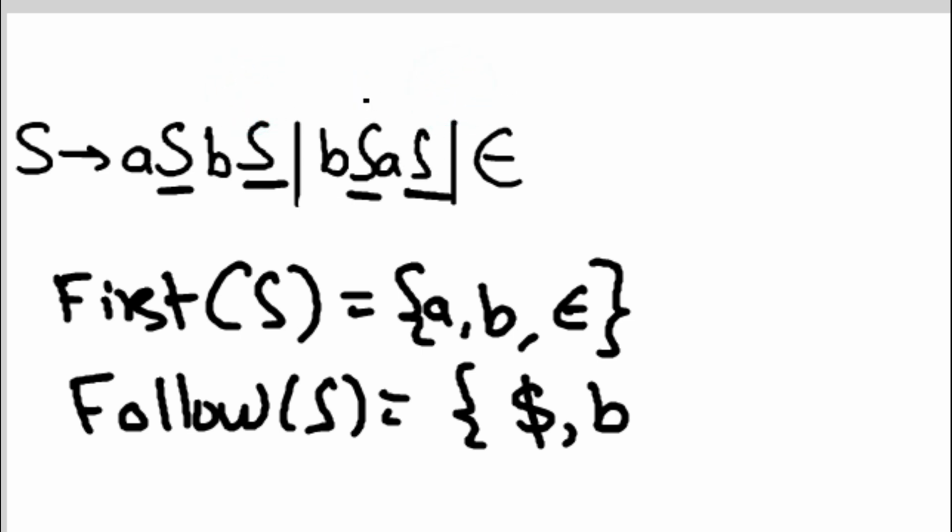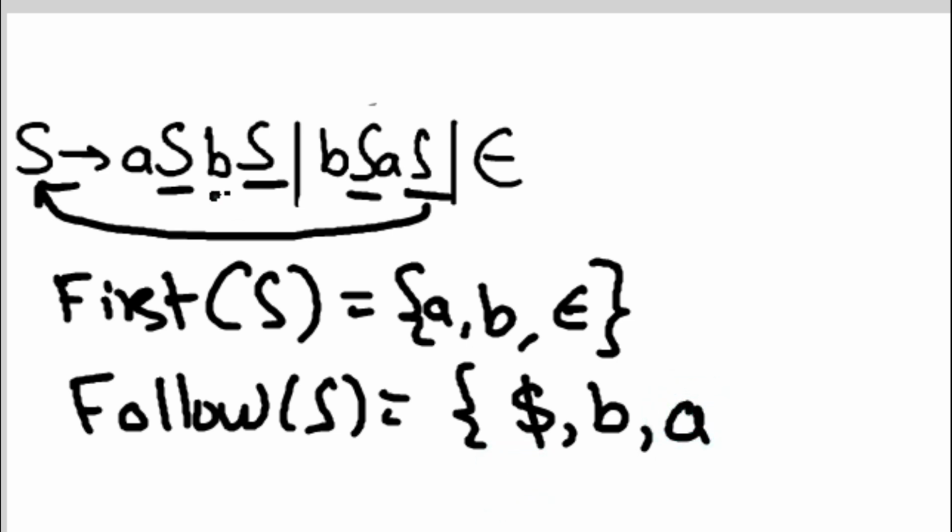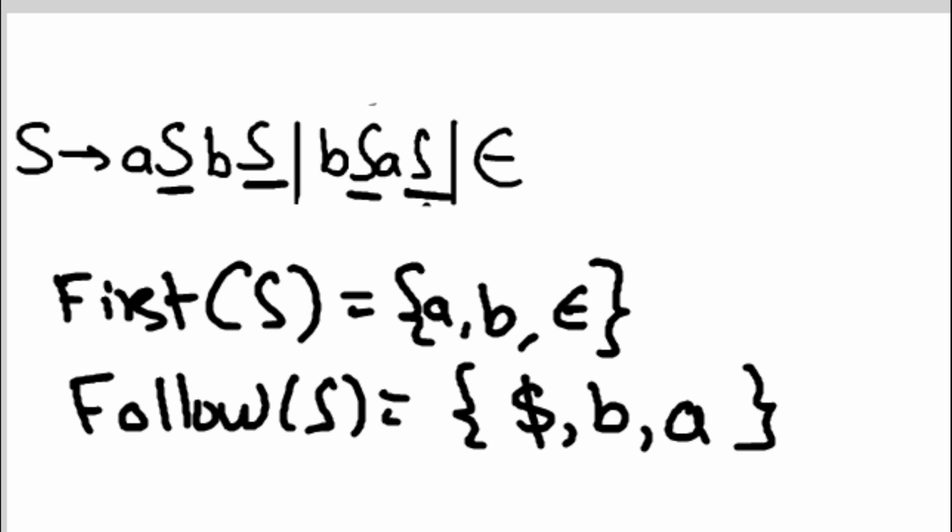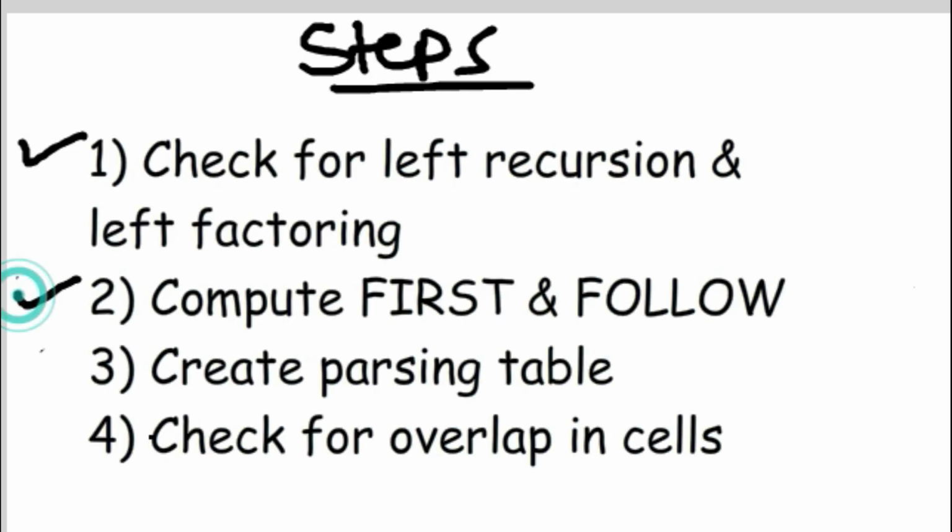Now these two are left. If we try to find the follow of this S, we have to go to the next symbol, which is small a. So small a is also follow. So this is also resolved. Now let us go for this S. After this S there is no other symbol, so we will go back to the start symbol. When we go back to the start symbol, we have to find the follow of the start symbol, which is a dollar and it's already written. So therefore B, small a and dollar, these three are the follow of S. So we have found the first and we have found the follow. So the second step is also completed, which is to compute first and follow.